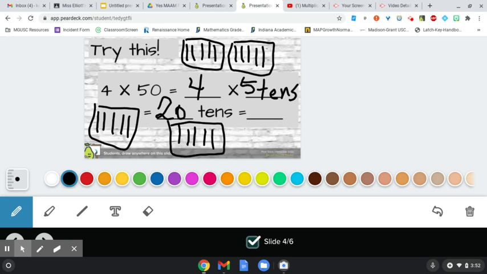What is that number? Is it 100, 200, 300, 400, 500? I will tell you one of the answers I just said is the correct answer. And if you said that the answer was 200, you would be correct, because if I were to count by tens until I got to my answer, it would be 200. So I'm going to go 10, 20, 30, 40, 50, 60, 70, 80, 90, 100, no, 110, 120, 130, 140, 150, 160, 170, 180, 190, and 200. So that's how we solve that type of problem. Sorry, it took me a second to figure out what they were trying to get you to do.